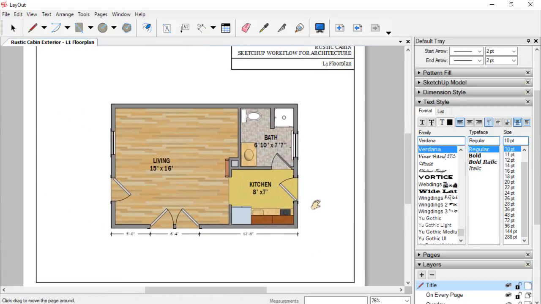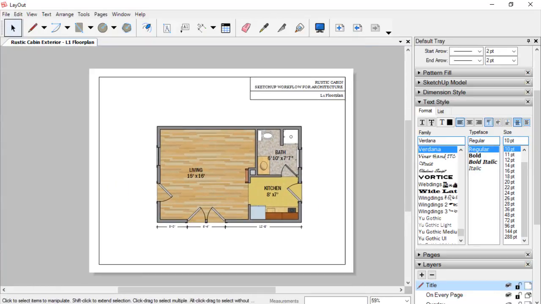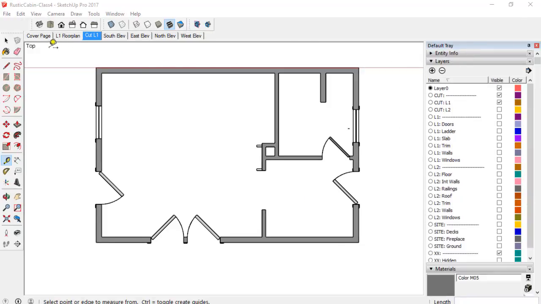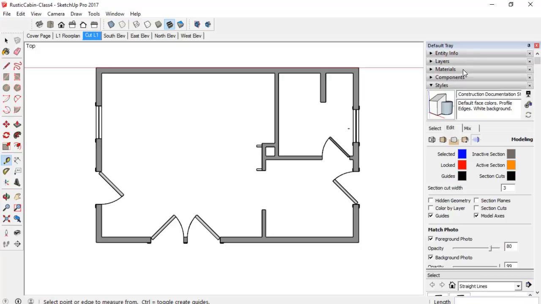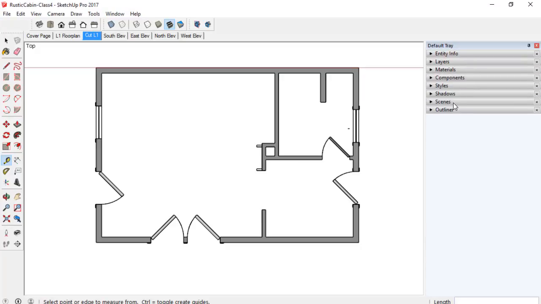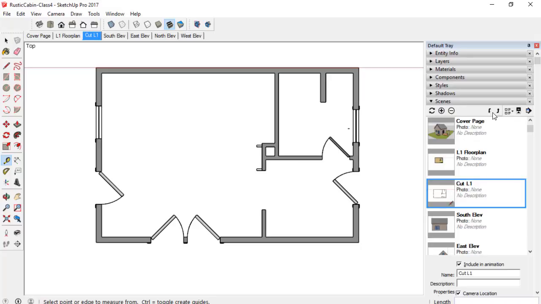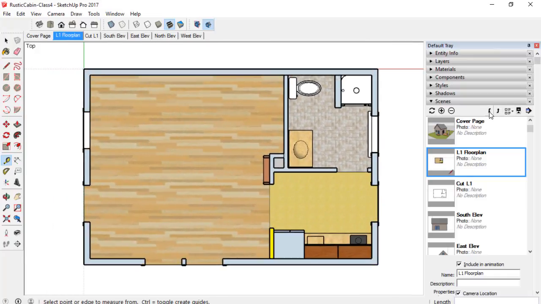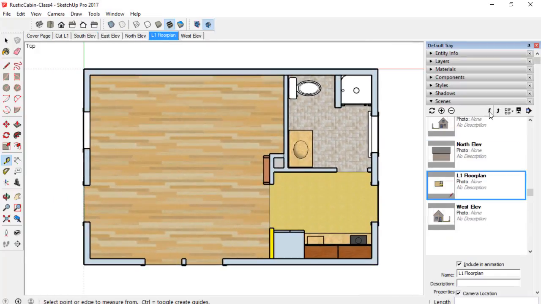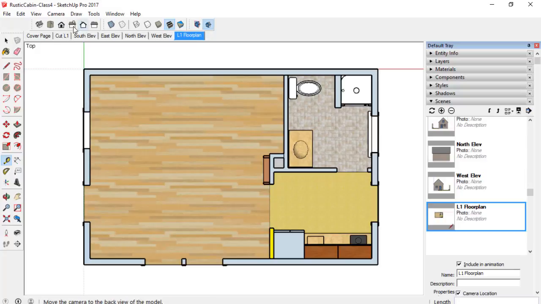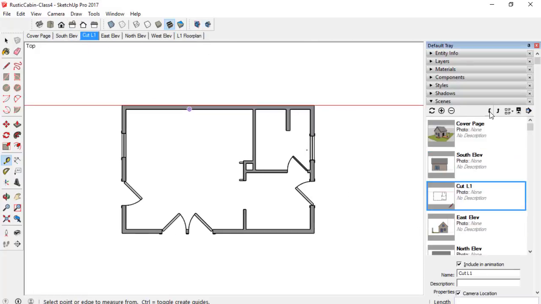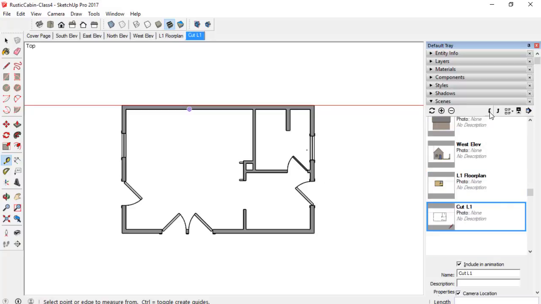Okay. And next up we want to do a level 2 floor plan. Okay, so back in SketchUp, I'm just going to clean up my scene tabs a little bit. And you can change the order of your scenes by using these up and down arrows. So I'm going to click on level 1 floor plan. I'm just going to send that to the bottom of the scene tabs, and the same with the level 1 cut. Clicking on this down arrow, moving that down.